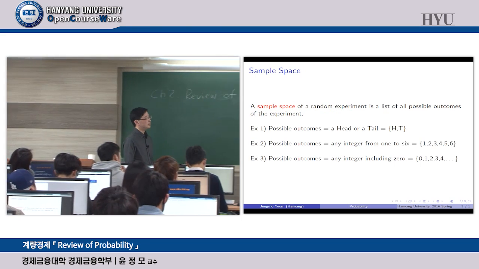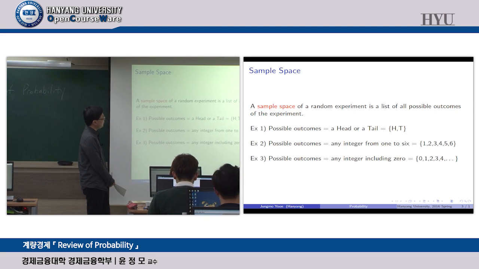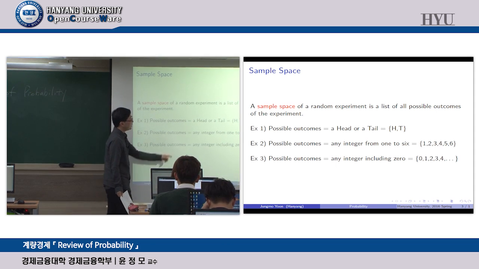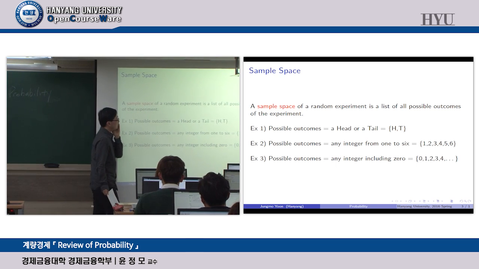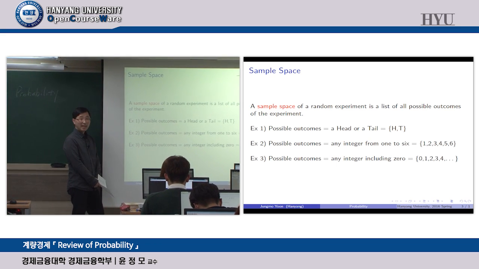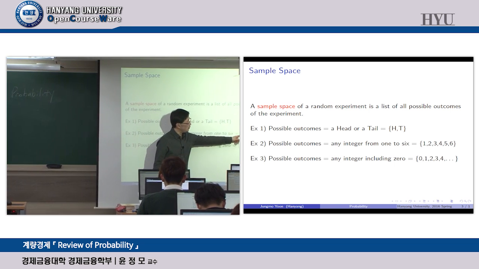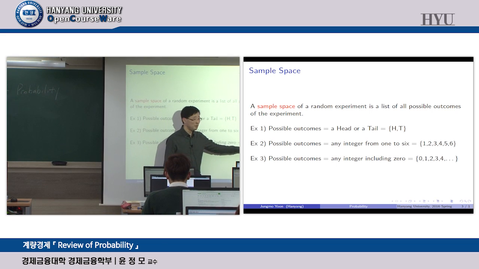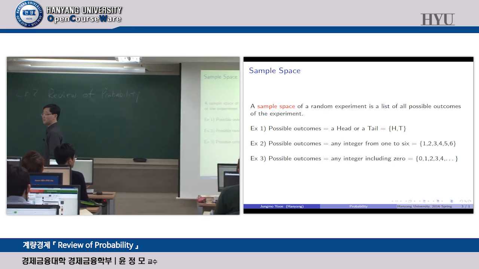So what is sample space in your statistics? The definition was a list of all possible outcomes of the experiment. In the first experiment, you have a coin, you throw it. It says a list of all possible outcomes, right? So that's a sample space. You either have a head or a tail. And you have a dice. You have 6 dots, right? 1 dot, 2 dots, things like that. So the sample space means 1 to 6. The number of computer crashes can be 0. It can be 1. It can be more than 1. So this is the sample space of your third example. Does it make sense?